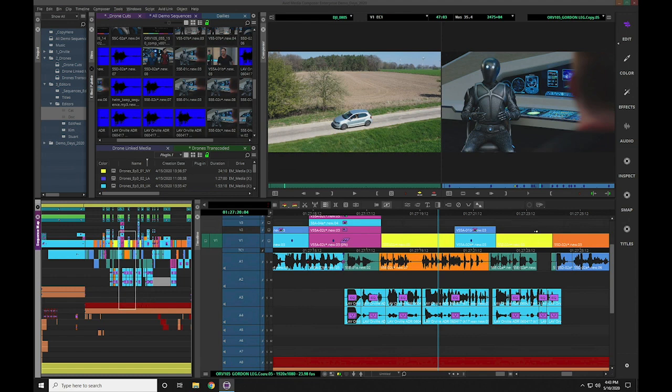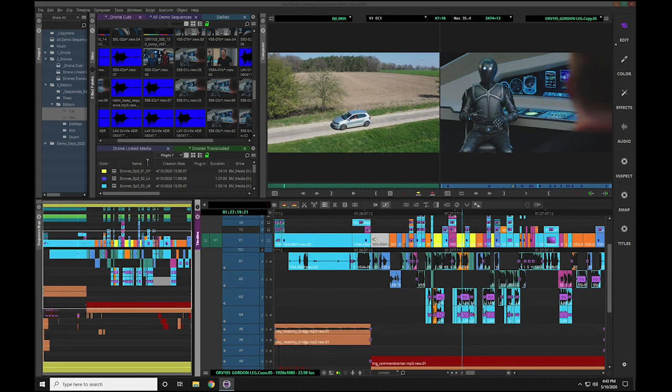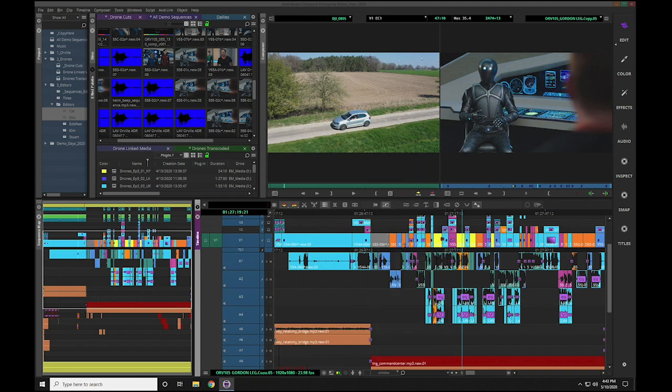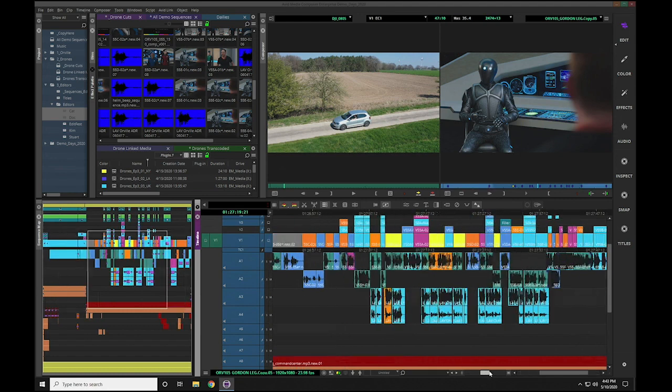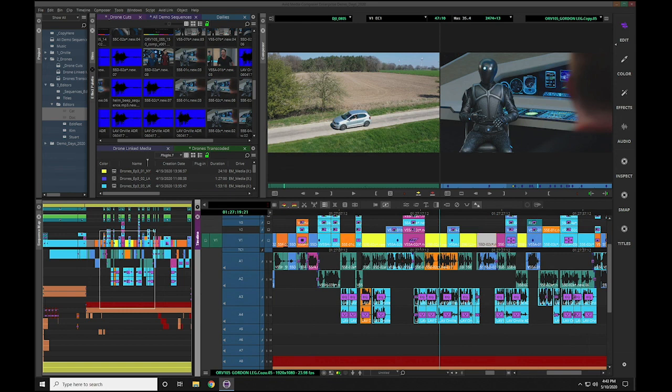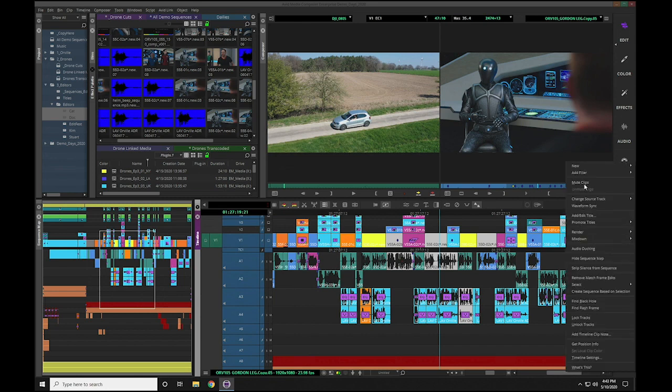So I could save that and use that later. A lot of people didn't know that you could mute clips. So if I start going through and muting clips, let me just grab a bunch of them. I'm just going to grab multiple selects, shift select here, here, here, here. So I'm just grabbing a bunch of clips to go in and right click and mute.